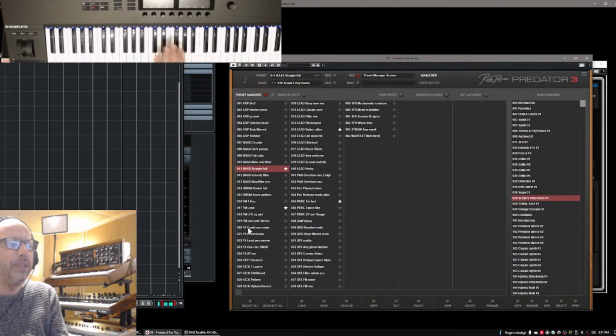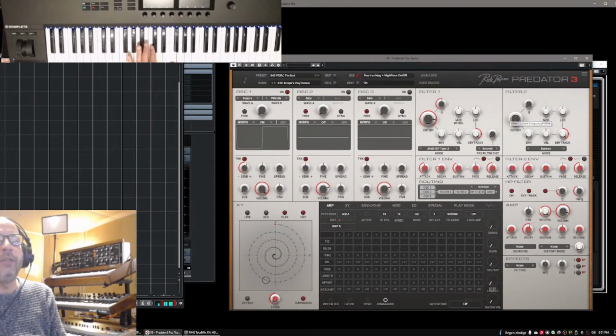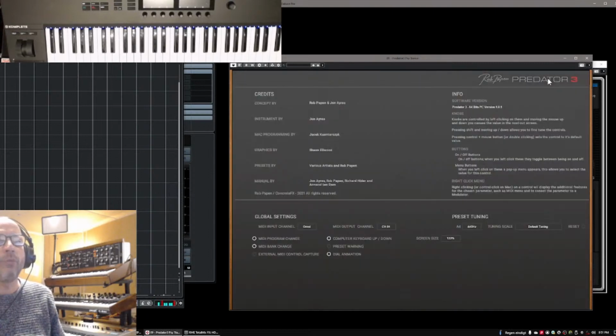These are Predator 2 presets. These are typically Psy's effect sounds. So we have some cool sounds in Predator 3 for PsyTrance as well.